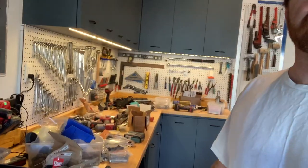Gentlemen, welcome back. Well, I guess first off, we'll take a little short look around here. I kind of got the garage fixed up, got some cabinets, got some under cabinet lighting. Still a mess because I got a lot of stuff.